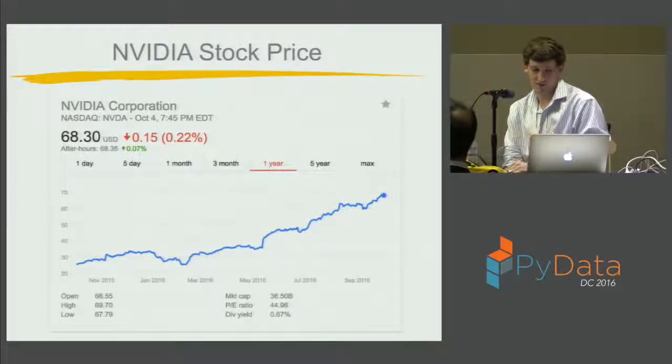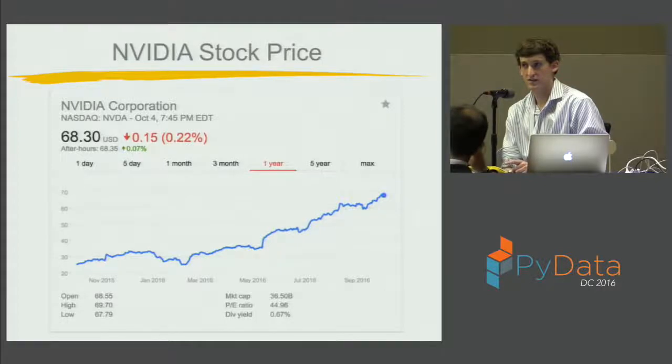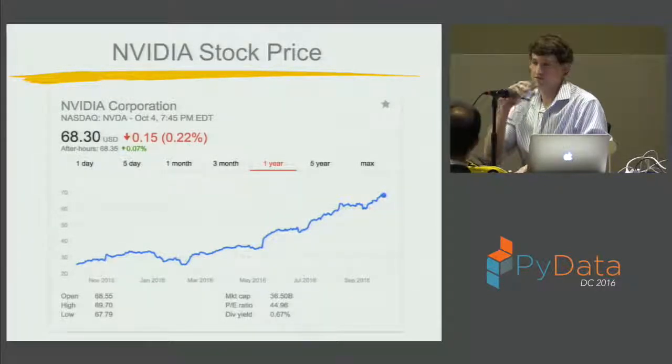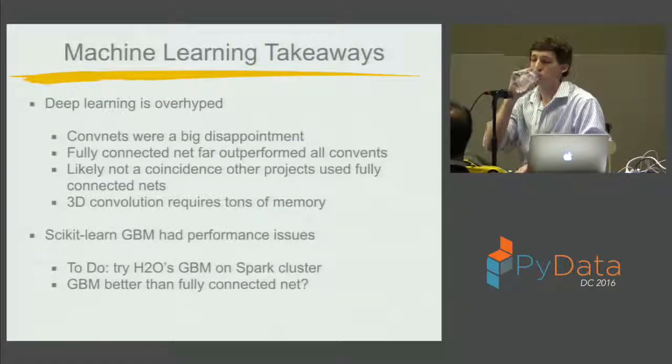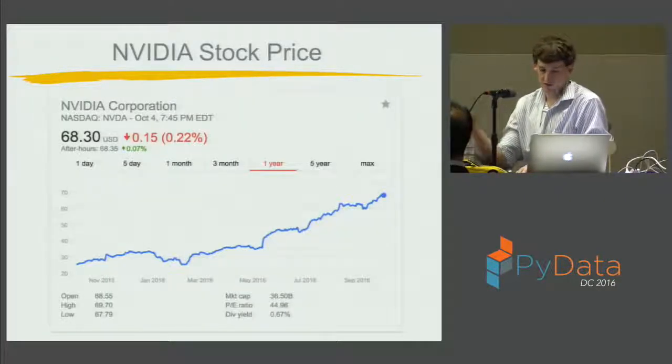So here's their stock over just a one year period. I didn't know that. I have heard they had some sort of partnership with Tesla, maybe, or is it? They did it on their own. Okay. Oh, well, that's cool. Yeah, so the GPU usage is definitely on the rise.